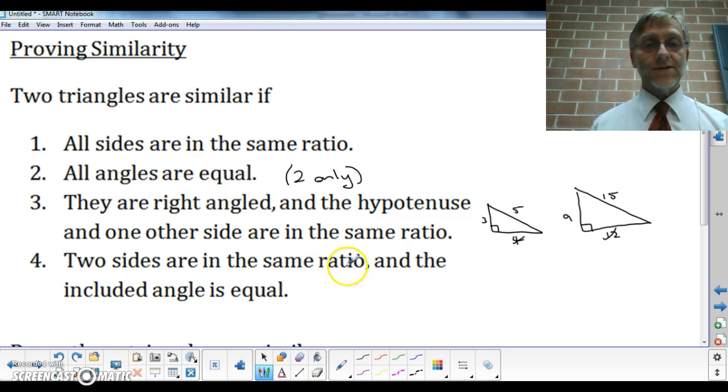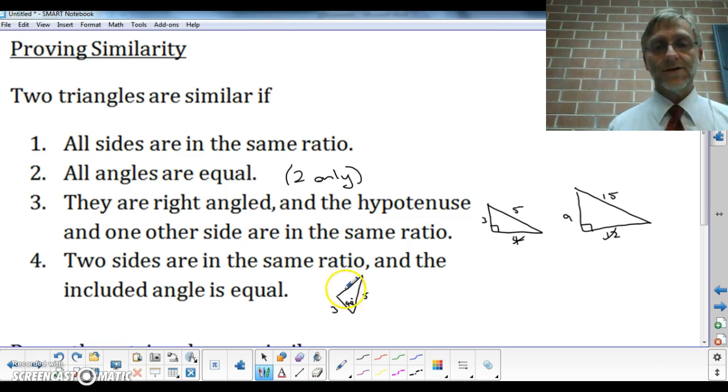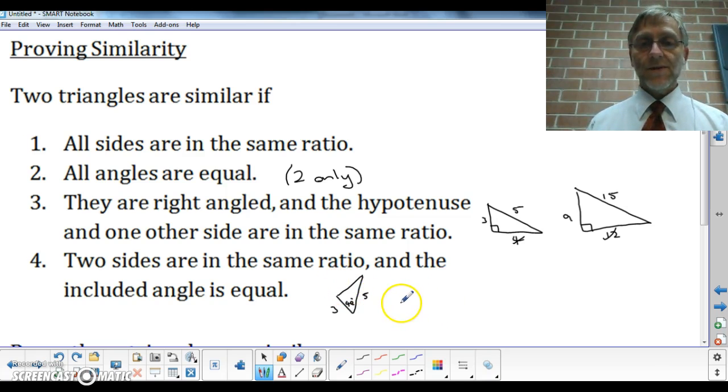Now this is the tricky one. If you've got two triangles where the sides are in the same ratio, so let's go with 3 and 5, and you know the angle in here, that looks about 40 degrees to me, I might be wrong. And you don't know the third side, so I don't know the top side of that. What happens if I double the size of the triangle, 6 and 10, and I know that's a 40-degree angle there? What do you think is going to happen to this side?